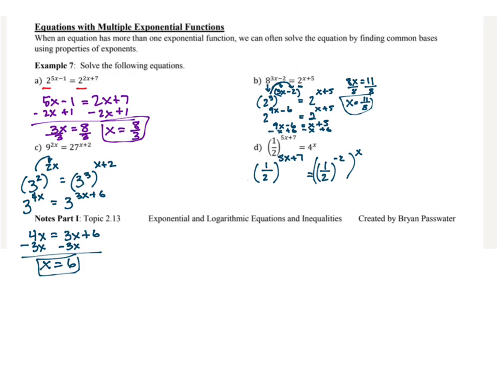Do you see what we did here? I think that was a whole lot of scary. We're trying to get 4 to be in a base of 1 half. I was trying to make it in half but not in the place of... I don't know. It was weird. So half to the 5x plus 7 is equal to half to the negative 2x. So 5x plus 7 is negative 2x. So if you add, it should be 7. Oh, it's 1. No, it's negative 1.